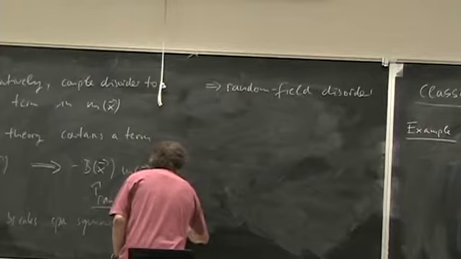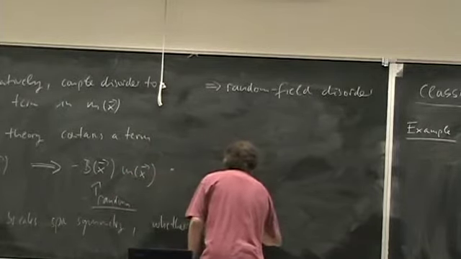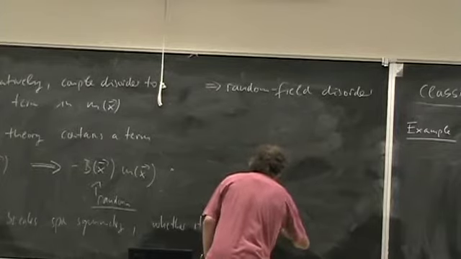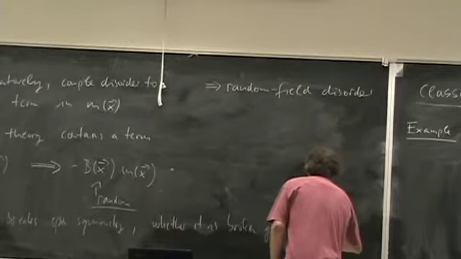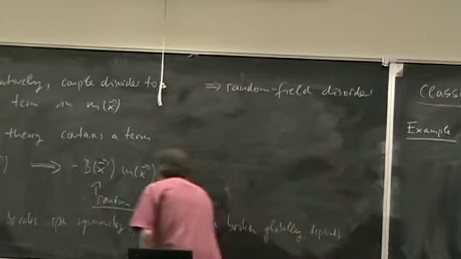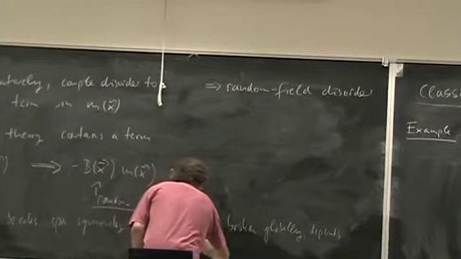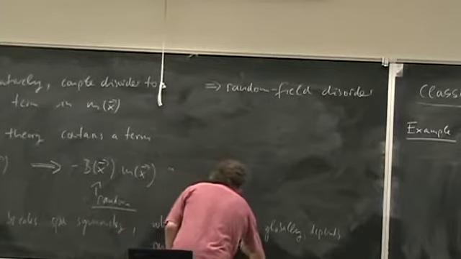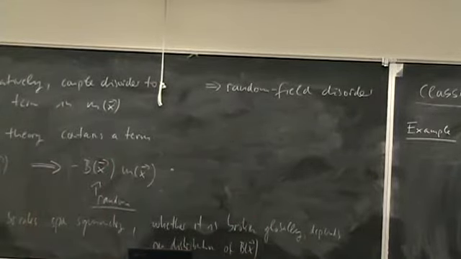So if it breaks symmetry, whether or not it's broken globally depends on the distribution. And of course, these are just two examples, right? There's many other ways how this disorder could actually couple to your problem.